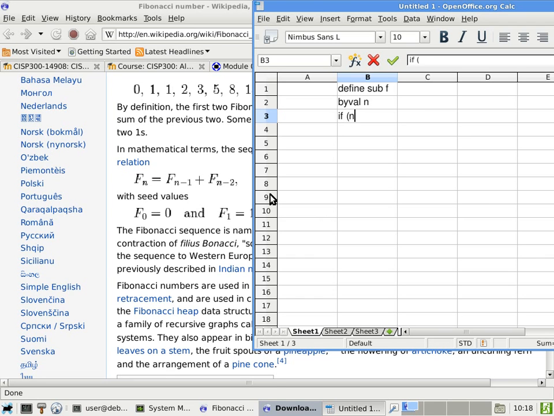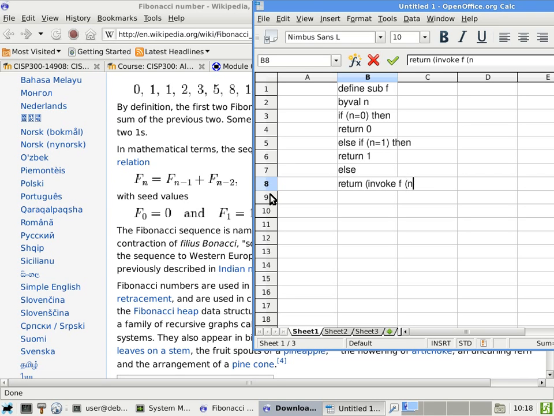Before I do any recursion, I will first check whether this is a simple case. If n equals 0, that's easy because the Fibonacci number of 0 is just 0. If n equals 1, it is also a simple case because the Fibonacci number of 1 is just 1. Only if it is not 0 or 1, I will have to go through the trouble of recursion, calling the subroutine again.